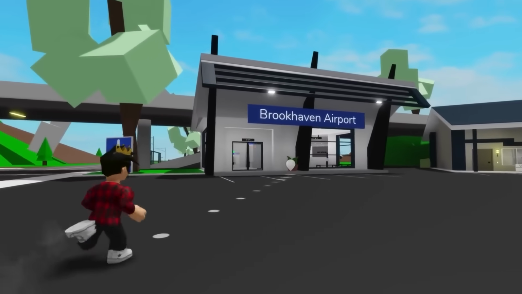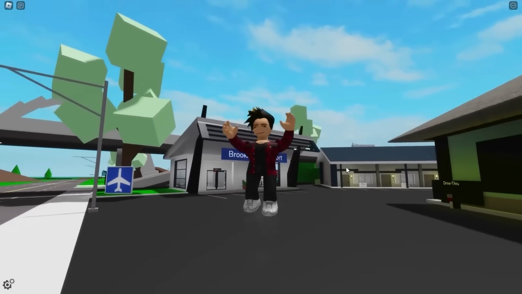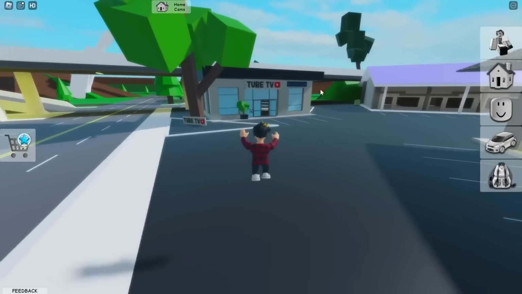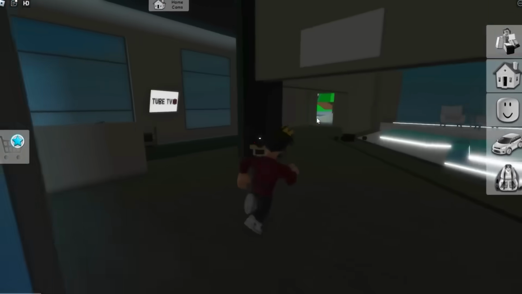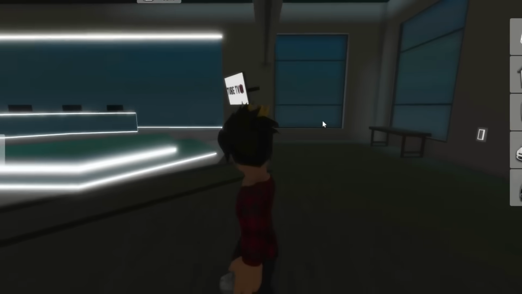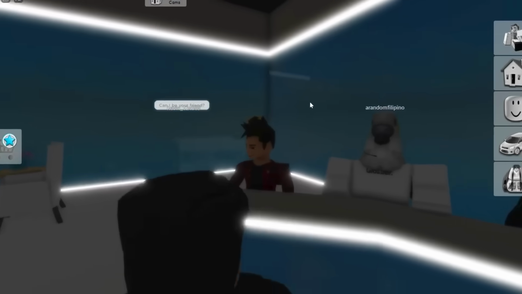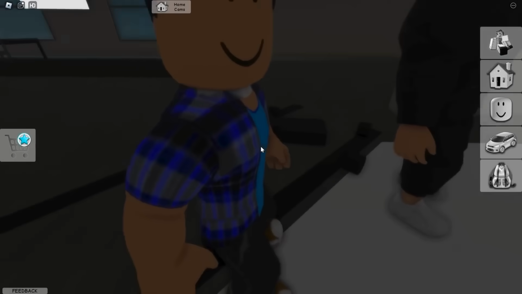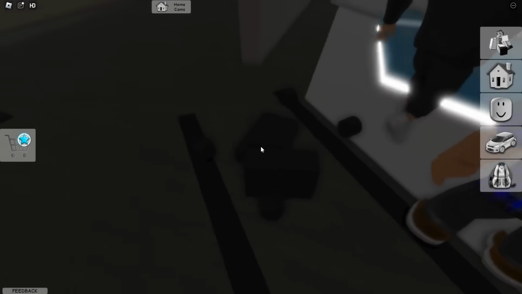You probably already know Brookhaven Airport. I'm sad to say that some time ago it didn't even exist. In its place, we had a place called Tube TV. It looked something like this. People used this place to record a bunch of stuff, maybe even some news broadcasts on TV. But sadly, we won't be able to do any of that as it seems like their camera is all broken here on the ground.